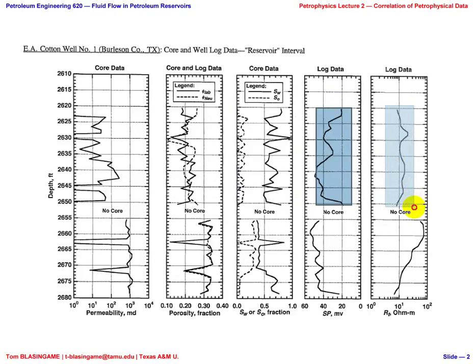The SP data goes this way, and the resistivity data goes this way. The resistivity data doesn't really have a lot of character in the lower part, but it actually does have a lot of character in the upper part. Sorry, I keep getting these backwards. I need to be a geologist because geologists think from the bottom up. Sorry. Any rate, I think everybody understands.